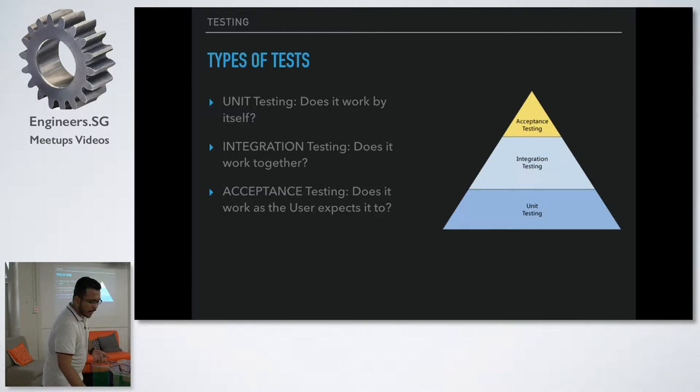And then there's acceptance testing, also known as functional testing, or user acceptance testing, right? This is basically an end-to-end test of your product, of your application, from the user's perspective. So if you write your specifications as user stories, that's really popular now in Agile, right? You have to make sure that the acceptance tests cover all the scenarios described in the user story.